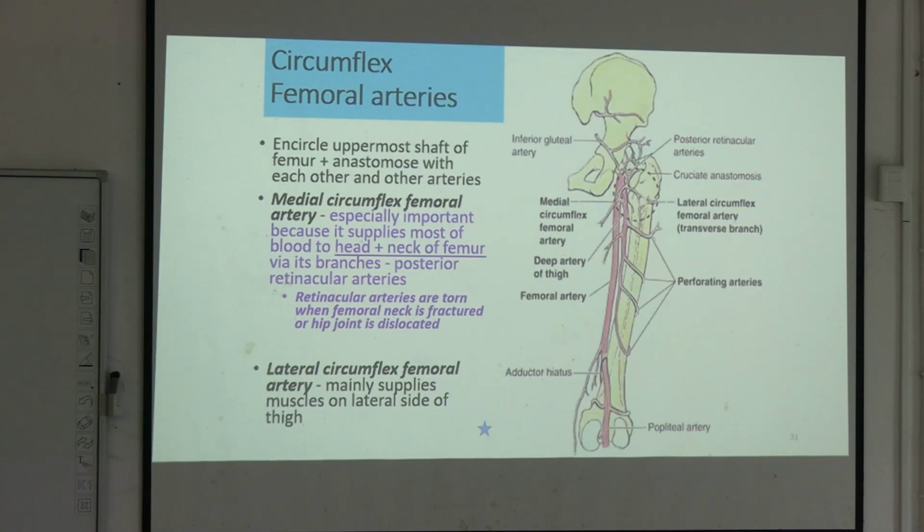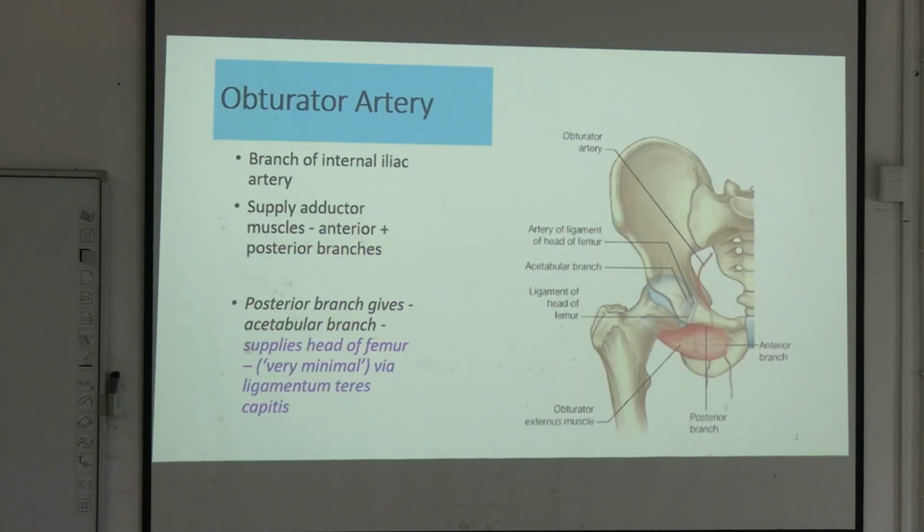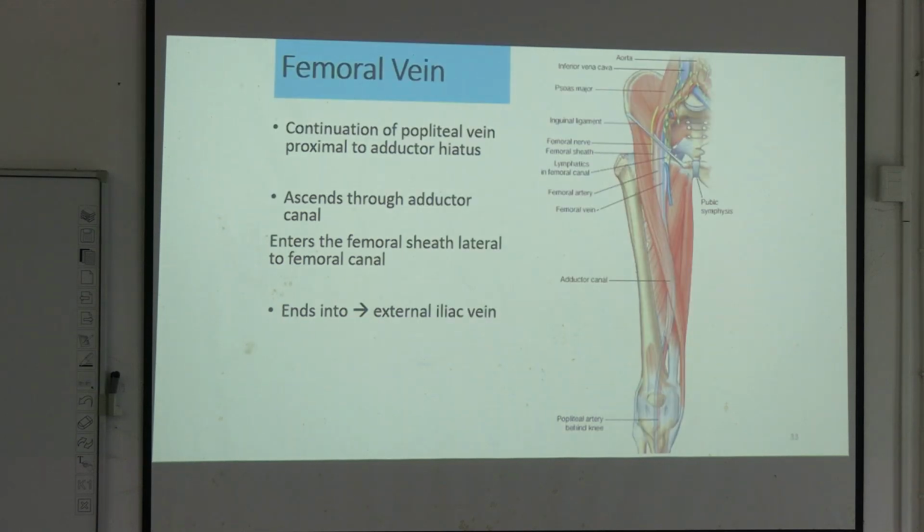Along with this, the arteria profunda femoris gives two important branches, which we call the circumflex branches, medial circumflex and lateral circumflex. These circumflex around the hip joint and supply the hip joint region with blood. The obturator artery, which is a branch of the internal iliac, goes down and serves the medial compartment of the thigh, supplying the nerve and artery there.